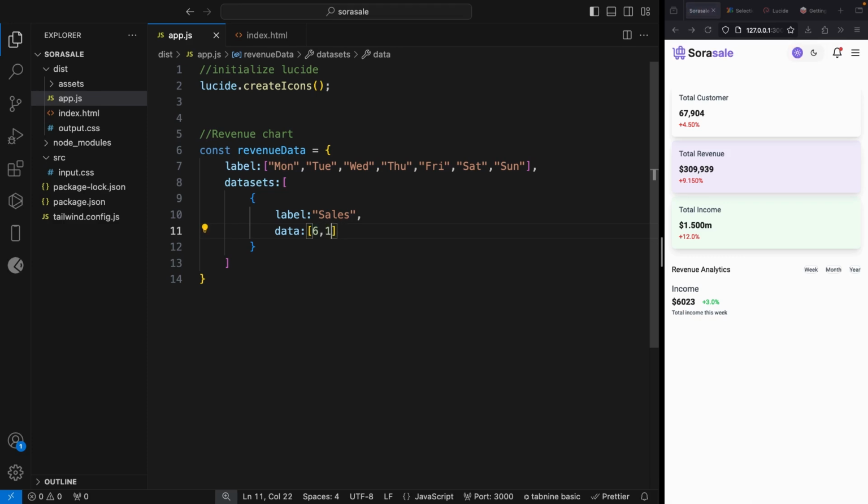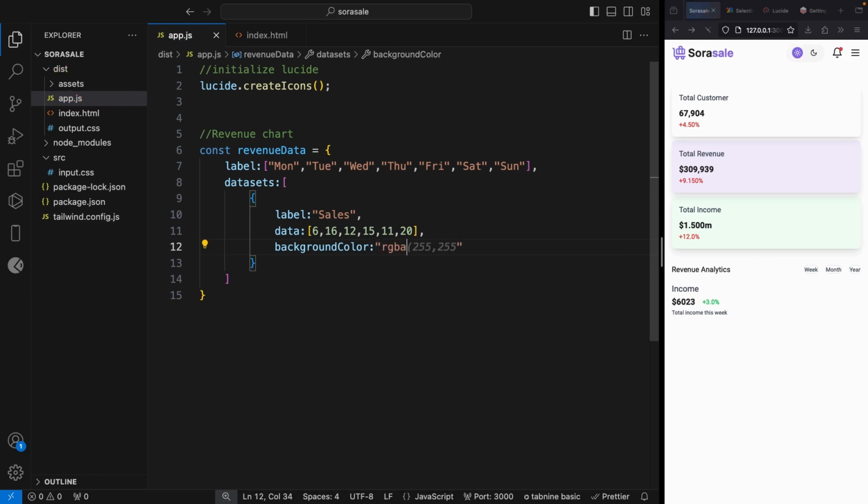Let's say 11, let's say 20, and hopefully like this. So let's give it some background color. I'm going to use an RGB here.